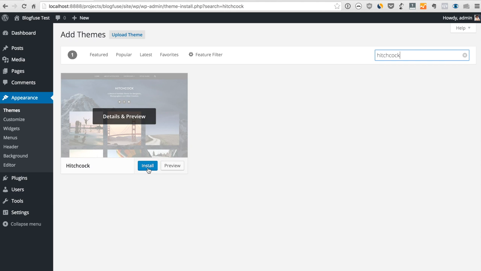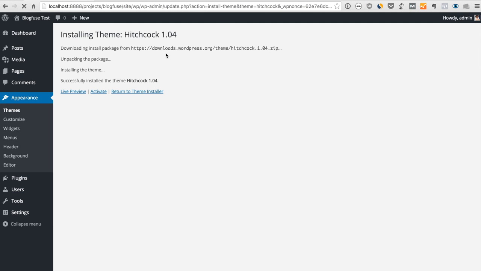But before we do that, I just want to say that installing themes, changing themes, and modifying them is a repeatable process. If you don't like Hitchcock, you can go back and search for different themes and find one that you like and install it. So I'm just going to use this as an example, but if you went with Hitchcock, it would be fantastic. So anyway, there's just a little note there. So hover over it, click Install. You'll get some text from WordPress saying, all right, good, it's installed. And so what you're going to do is click Activate.